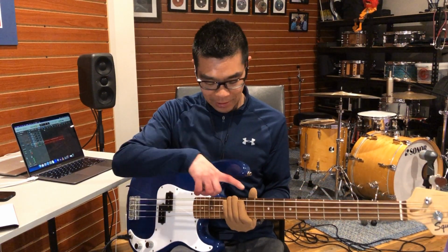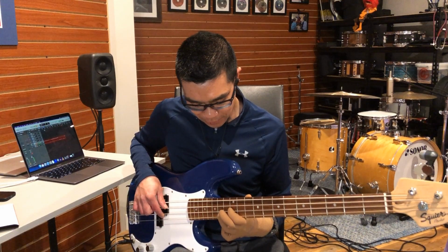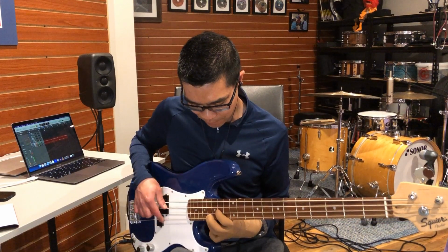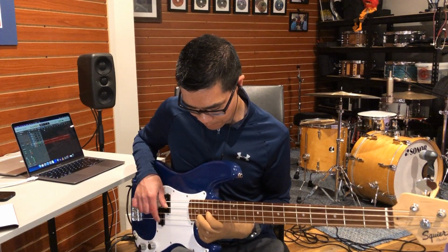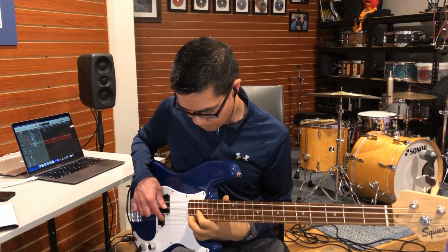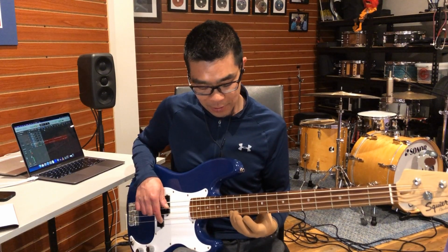Let me demonstrate the upper fret access and tone for you now. So I'm at the highest fret and it doesn't fret out. One more check I like to do is checking the intonation with the harmonic at the 12th fret. So here we go. Let's fret the note.